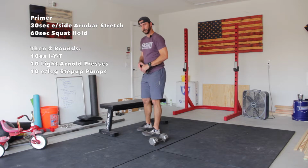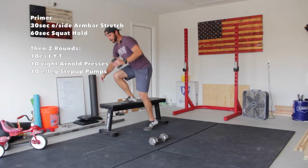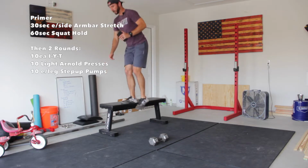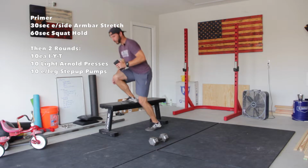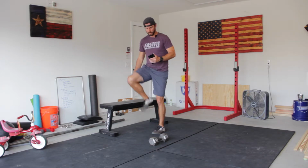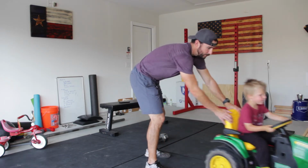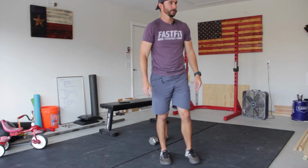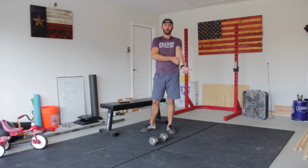For the last part of your primer, you're going to find something to step on. And we're going to do 10 leg pumps or step-up pumps. So what that means, we're coming up and down, just barely tapping the ground, really getting that quad warmed up. We're really not doing a full step up, we're just doing the up and down portion of it. It's 10 of those on each leg. Go. Too fast.